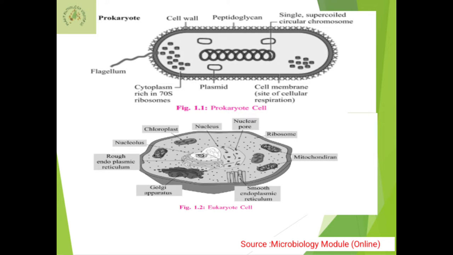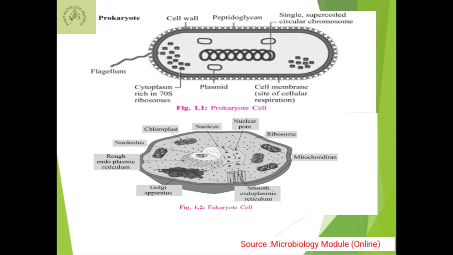All right, so as you can see here, if we define bacteria, bacteria are defined as prokaryotic organisms which are single celled, meaning they have a single cell, and they generally divide by means of a process known as fission. The most important characteristic of bacteria is their prokaryotic nature.